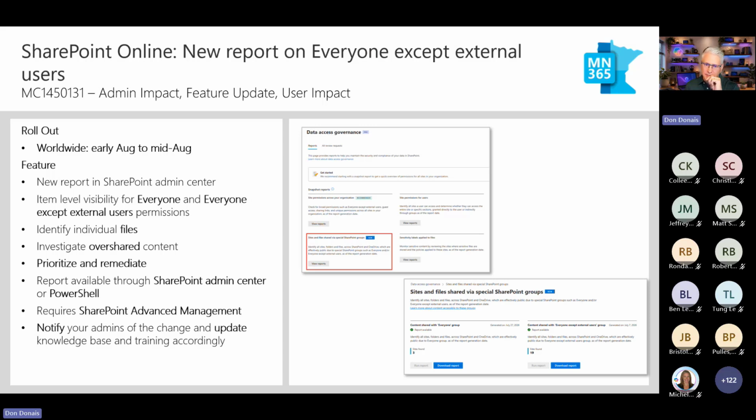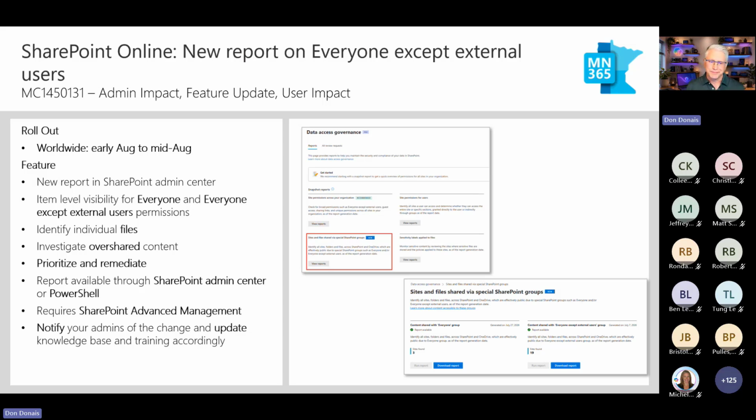Another SharePoint Online piece, and this is more on the admin side of things. If you're familiar with the Everyone group or the Everyone Except External Users group, those are the notorious ones, especially if you're trying to clean up your SharePoint sites. That's about making sure that not everybody has access to everything, because AI-powered search, as well as Copilot itself, will pull all that information in. So technically, you don't want to be oversharing.